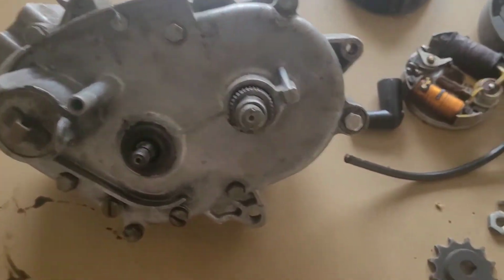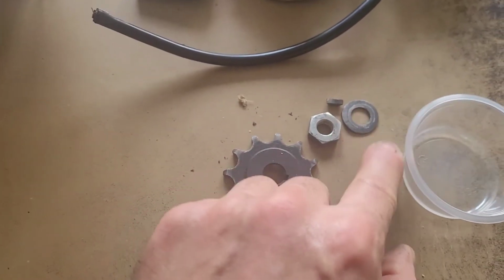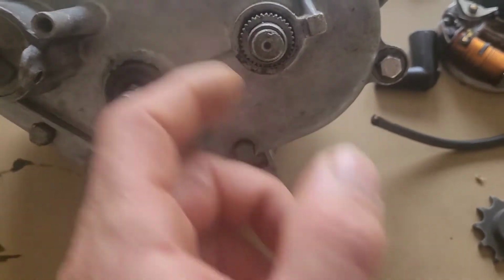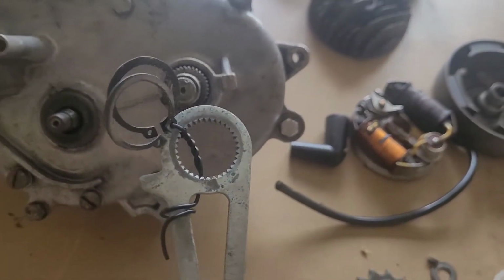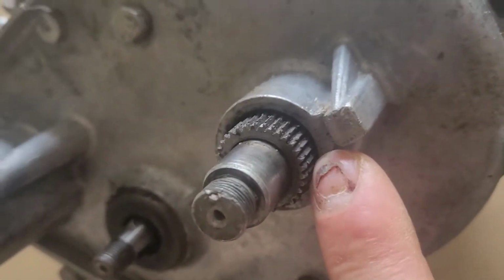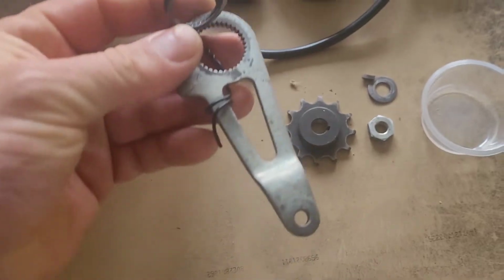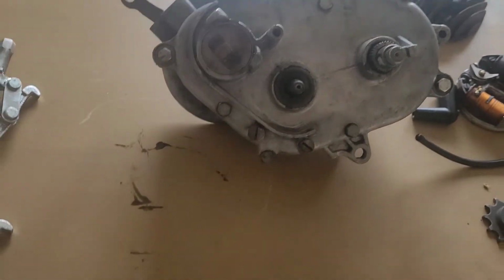And here on this side, I took the sprocket out from here, and here was this brake bit with two circlips, one down here and one here, just to secure the rudder lever.